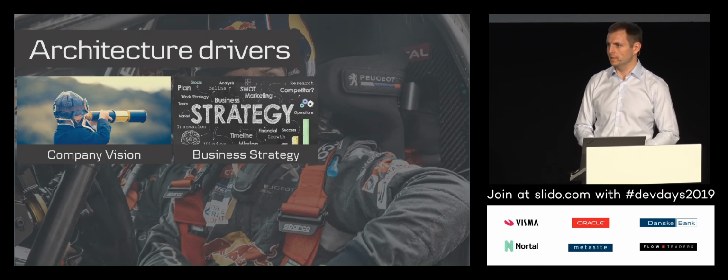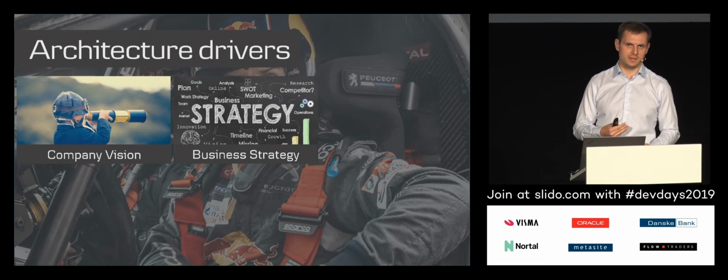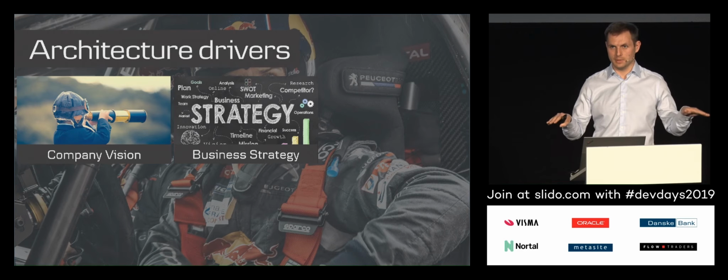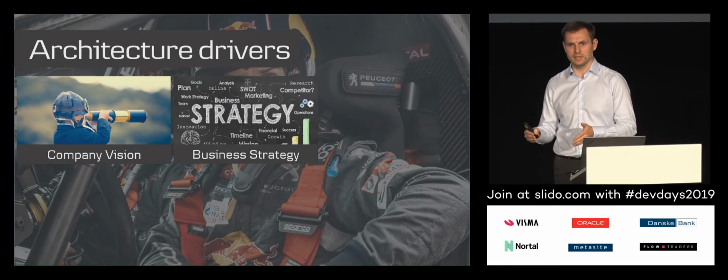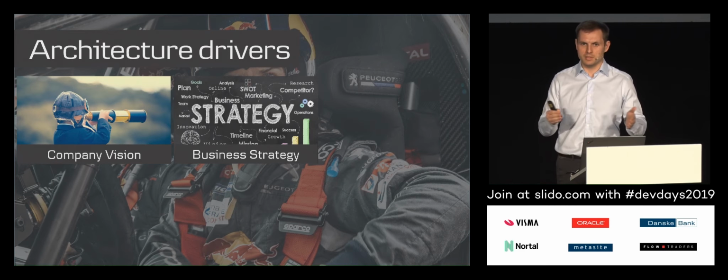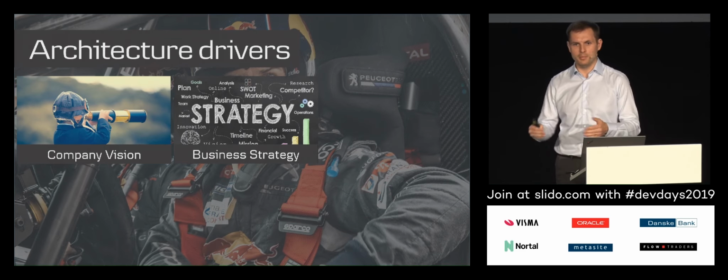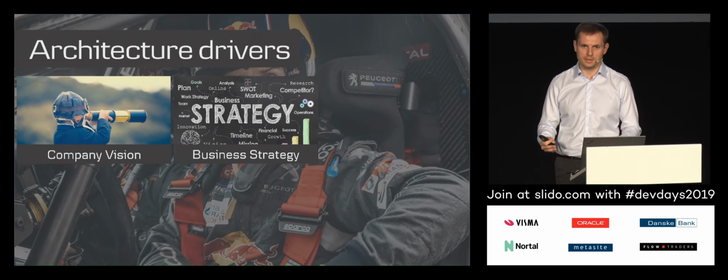Next one is business strategy. Very simple again. If my organization says that we are competing in a market where there is more than one player, maybe we want to offer better pricing. How can we offer better pricing? We can offer better pricing by having cost-effective IT infrastructure. Maybe that means running on the cloud. Maybe that means optimizing our server count. It can be any of those. But that is business strategy tying together with IT.